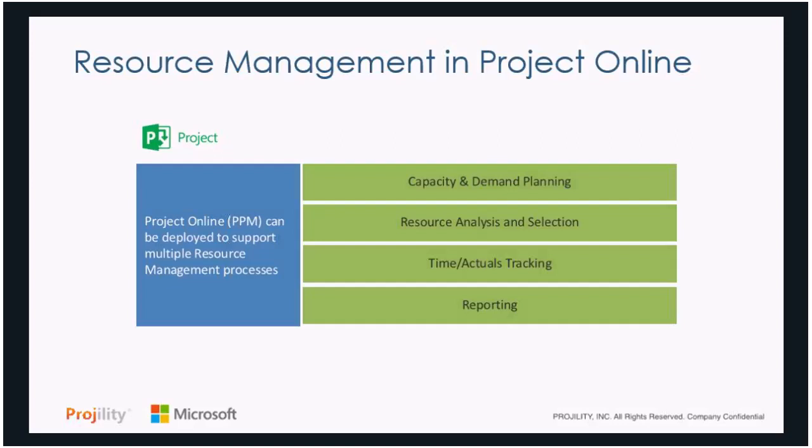So when you're thinking about how you're going to go about implementing capacity planning from a process perspective, you also want to start mapping it over to the tools and determine which part of the tool am I going to use and how am I going to use it. And if we look at 10 of our clients, they all do these things in a little different ways. It's a unique flavor, and that's what makes it really hard for one company like Microsoft to build a solution that covers everything, but there are components in here that can help fill some of those gaps for you.